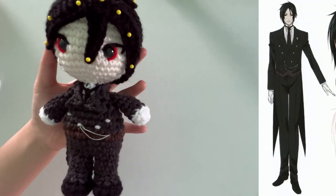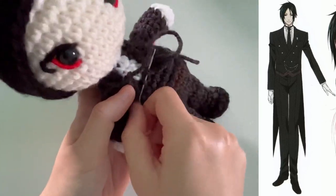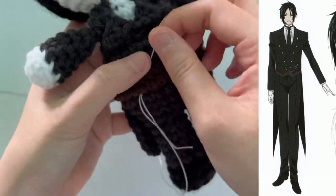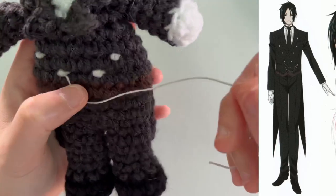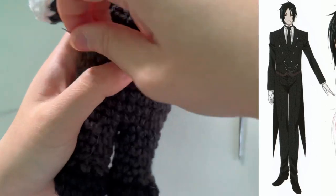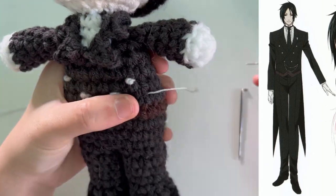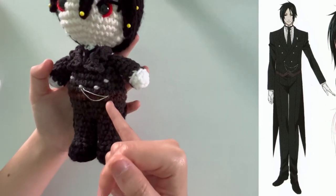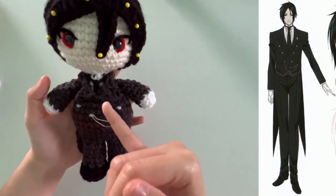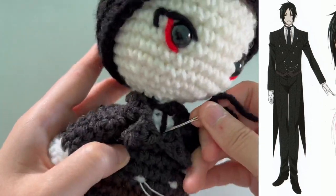We're back with the second-to-last update. This is what the finished body looks like. I added on the collar right here, wrapped it completely around the neck, then simply sewed it on like how I did with Shiro. I also gave him these little silver knots right here — I only gave him four, even though he has like six on his suit, but obviously it can't fit. I did the same thing, just tucked it in with my felting needle. Then I took my silver Artiste yarn and somehow managed to sew it on similarly to how it dangles down on his suit. I also used glue to keep it in place. Then at the end I gave him this little tie, which I sewed on around the neck area and wraps around to the front side, creating this illusion of a tie.